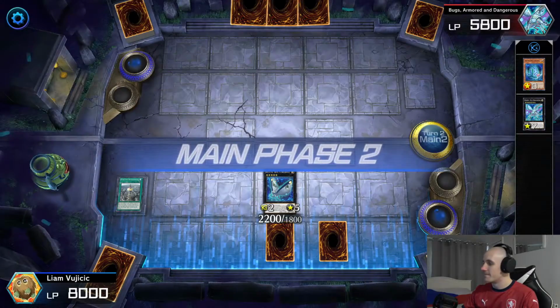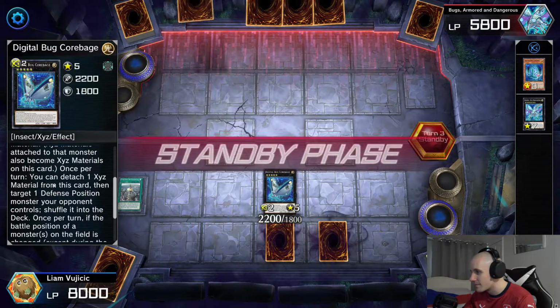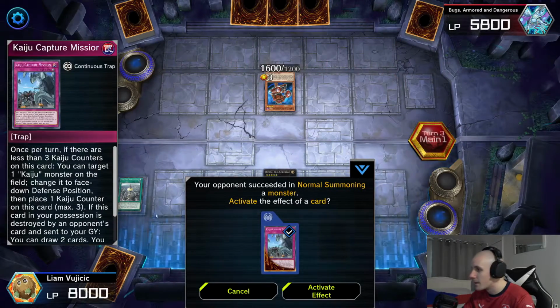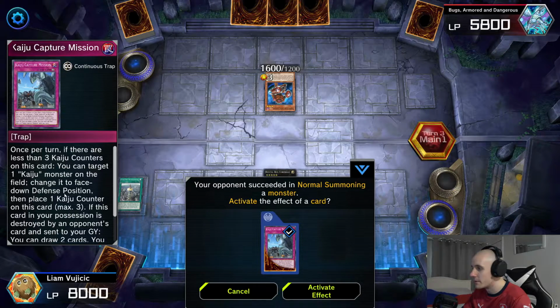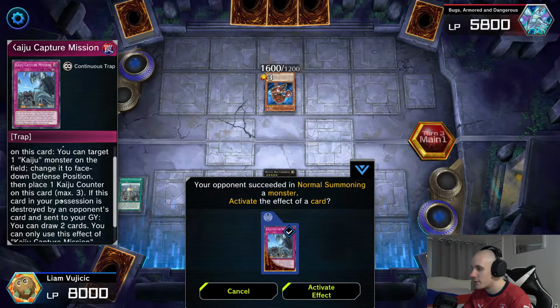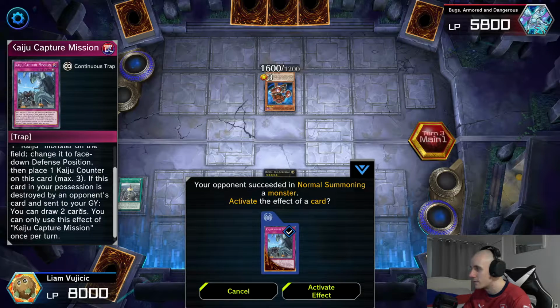And my turn. If there are less than 3 kaiju counters on this card, you can target one kaiju monster on the field, change it to face-down defense position, then place one kaiju counter on this card. Max 3. If this card in your possession is destroyed.